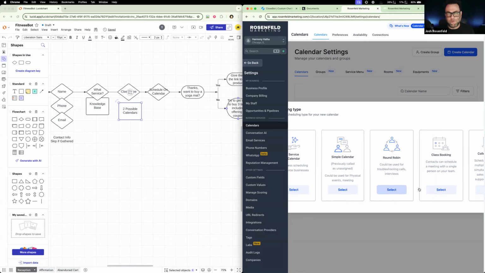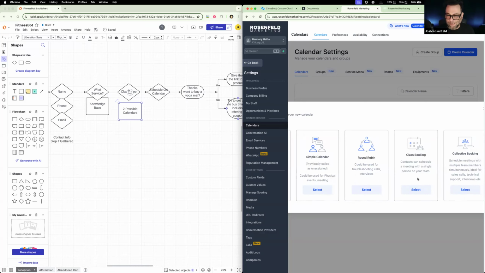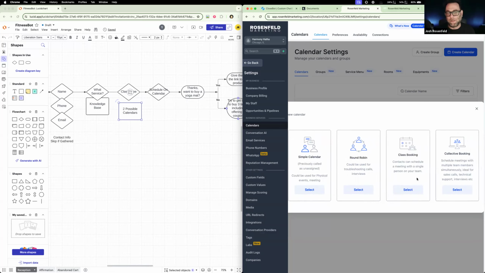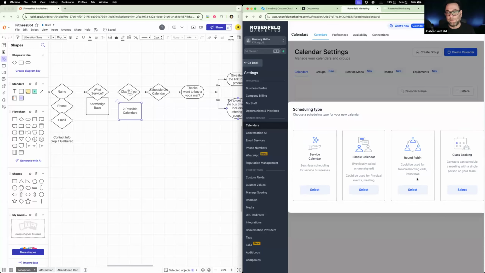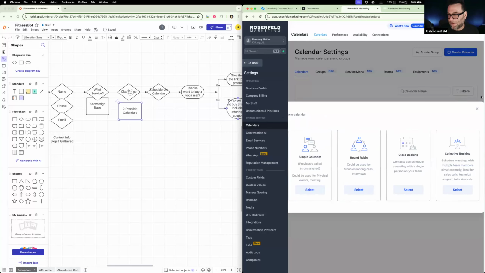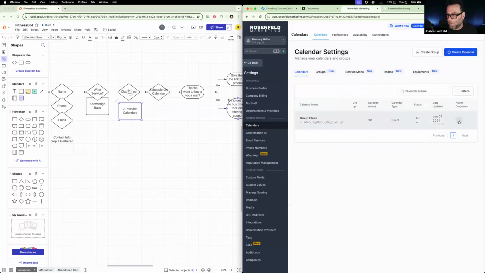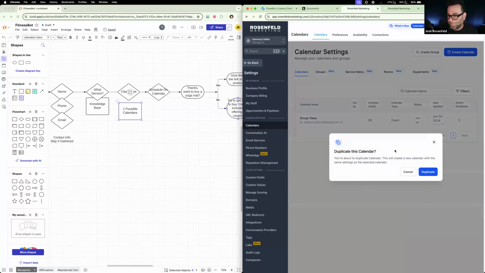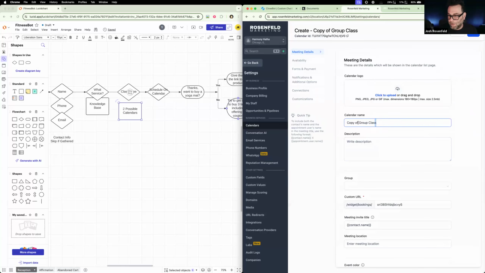Round robin is for if you have a bunch of salespeople, it will route whose calendar is being connected to one after the other for a sales team. It does class booking, which I'm not doing. These are relatively new in the last, I don't know, year maybe, so I don't use a lot of them. But again, Go High Level is the Swiss Army knife of everything. It's really incredible. So anyways, I made simple calendars, two of them. Make one more real quick. I'll just duplicate this one. All I got to do is change the name.